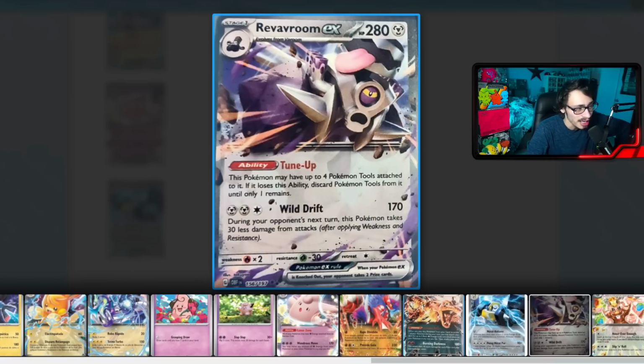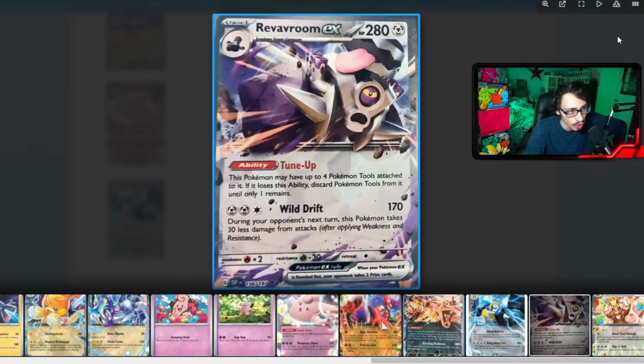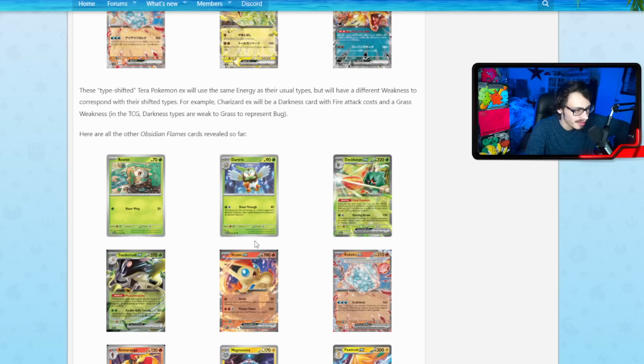If you can power this thing up, it can be pretty bulky, especially when you can put 4 tools on it. You can't put Bravery Charm on it, but you could put other tools on it, I guess, to help a little bit. You can put 4 Choice Belts on it, which is kind of lit. But yeah, I don't think we've looked at the Reveroom yet. I could be wrong. I don't think we have. We looked at everything else, though.